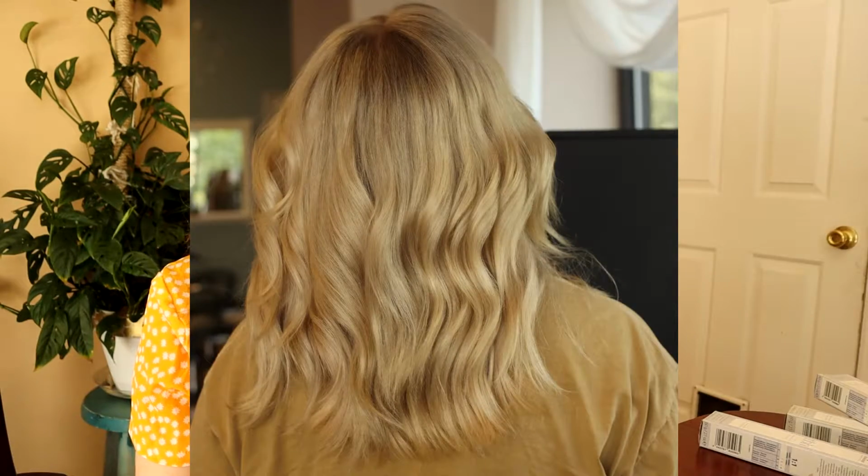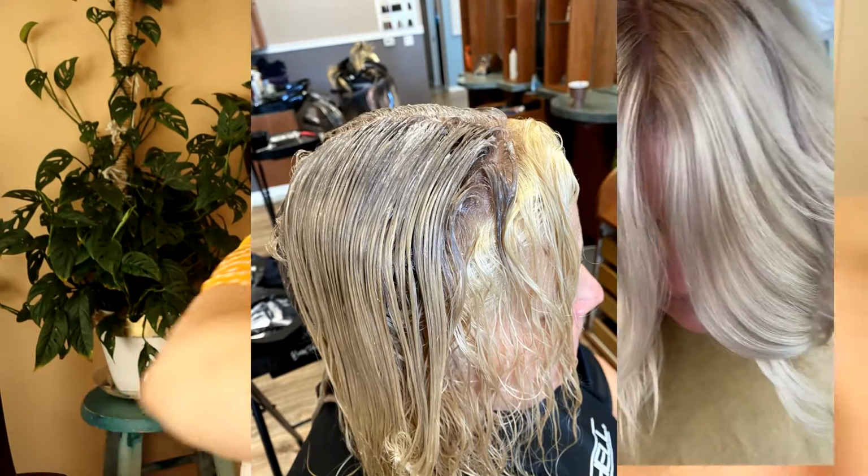And you can sometimes mix those two together equally, 10-19 and 10-15. Now this is a gold with an ash. And when I use this on my girlfriends, who I lifted to a nice 10, she looked like Barbie blonde. You know that Barbie blonde, it gives you just the right amount so that it literally looks like Barbie's hair. So when I am using a blonde, but I want it to be pretty but not over the top, I will use this. It's absolutely stunning.